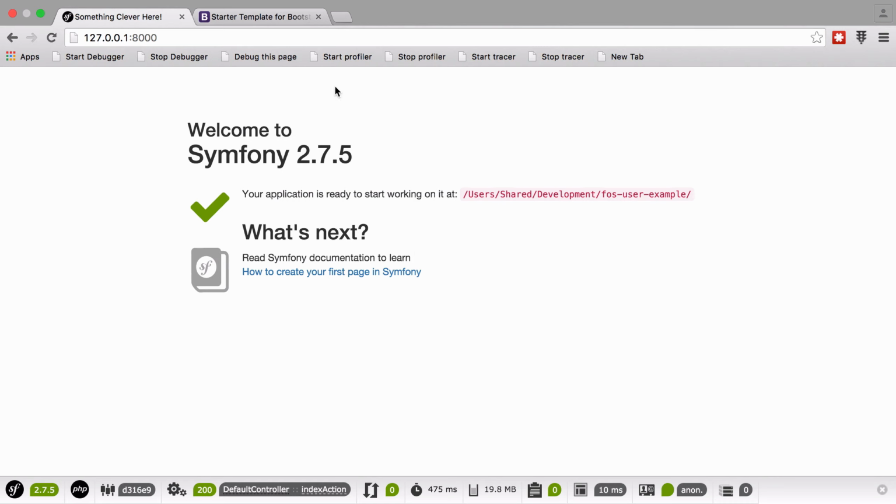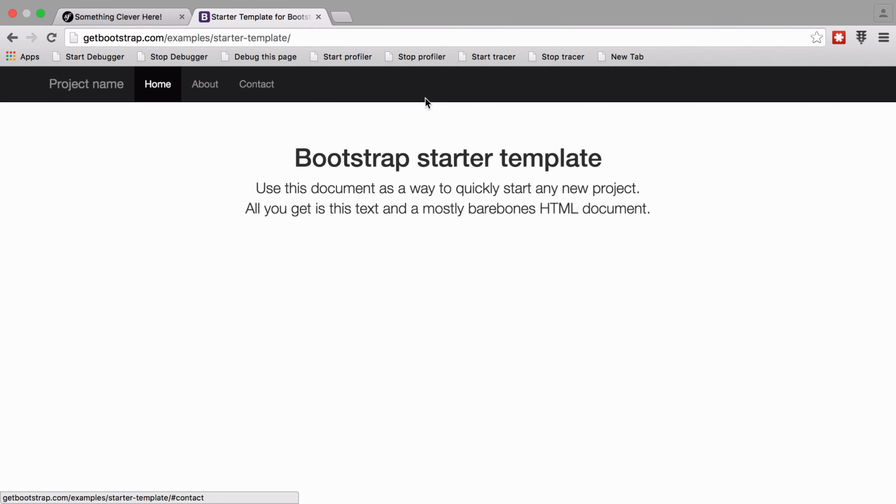In this video we're going to get started adding in a top nav, a Bootstrap top nav that is, to our FOSUserBundle layout. Now this is not related to FOSUserBundle directly, but you don't need to do this. It's just probably you will want to do something like this if you're using Bootstrap. So the thing that I'm talking about is this top nav.